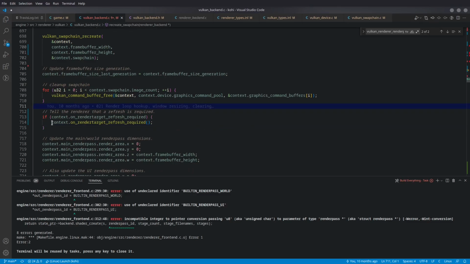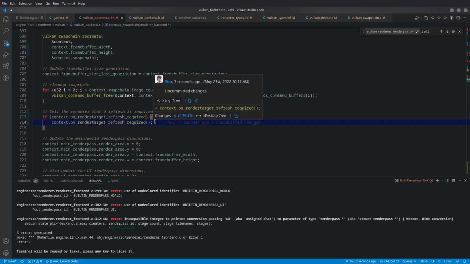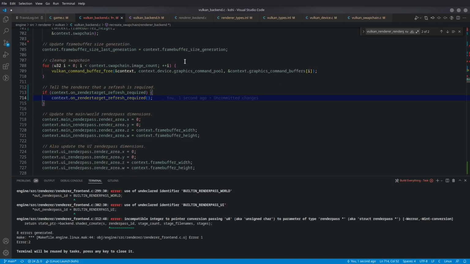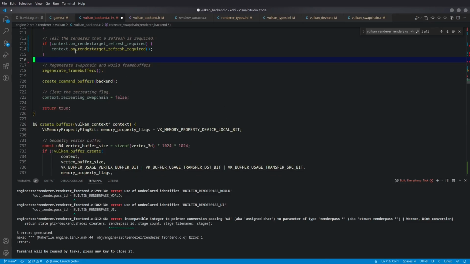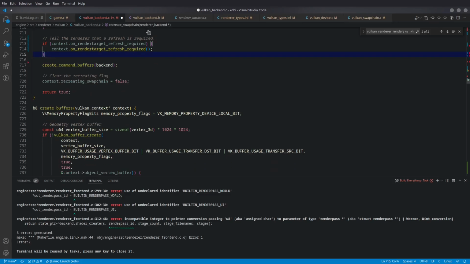So we're going to call our context on render target refresh required, which is going to refresh our render targets for us, which kind of replaces the frame buffer stuff that was there. Next, we don't have these main and UI render passes anymore, so all this stuff can go away. That will be handled by this. We also don't need this regenerate frame buffers because that is no longer going to be done as well.